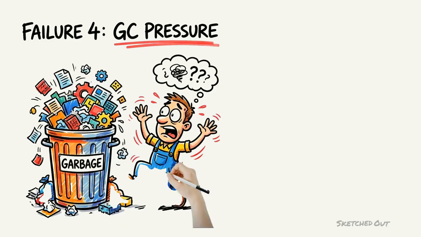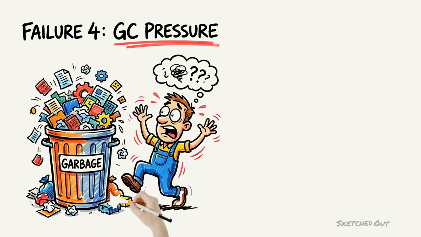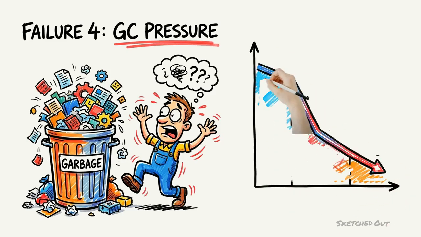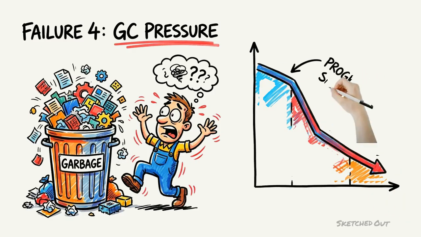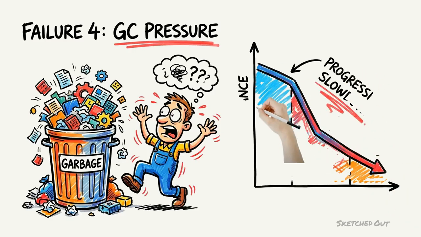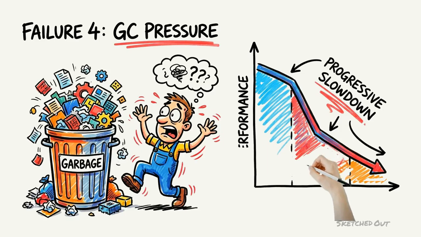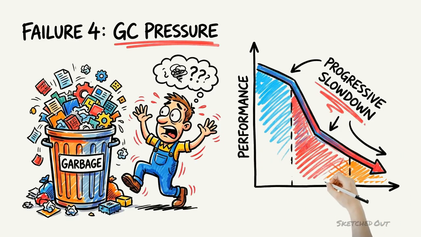This pattern tends to appear with user-defined functions, especially ones that create new objects on every row, or with code that accumulates results in a loop, rather than letting Spark handle the distribution. The diagnostic sign is a job that gets progressively slower rather than failing cleanly at a consistent point. The fix is usually to rewrite the offending code to use Spark's native operations where possible, which operate on optimized internal representations rather than Java objects, or to reduce object creation inside user-defined functions.